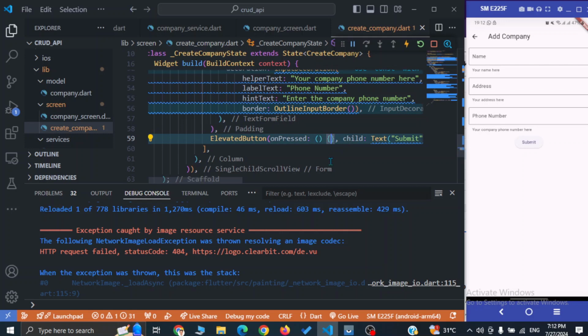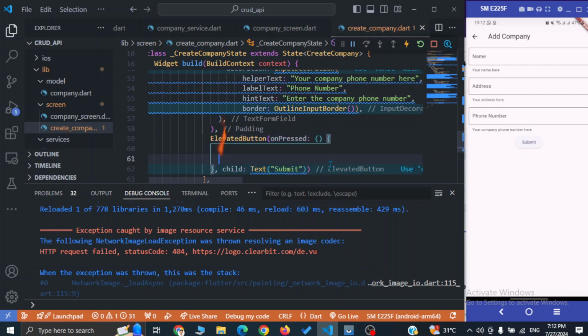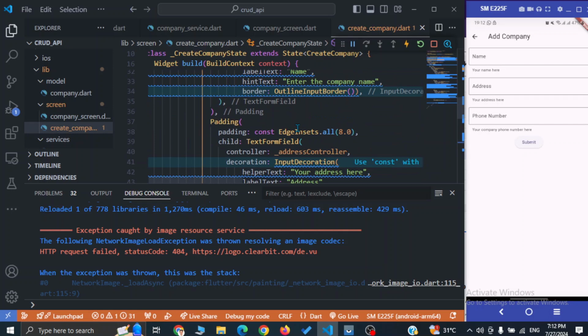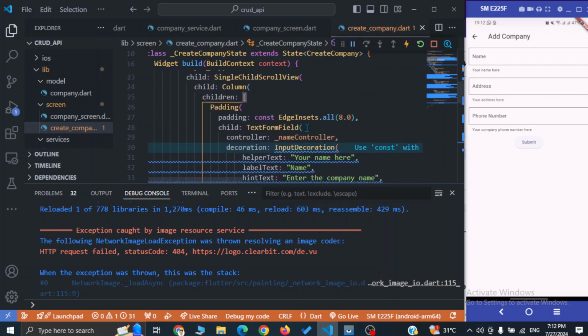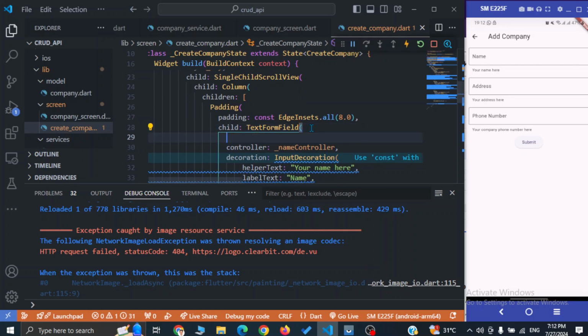Once we click on the submit button, we have to check whether the form is validated or not. We are not going to cover much about forms and validation, but for the sake of understanding, I am going to use a validator function here, so that we ensure that the field is not empty.